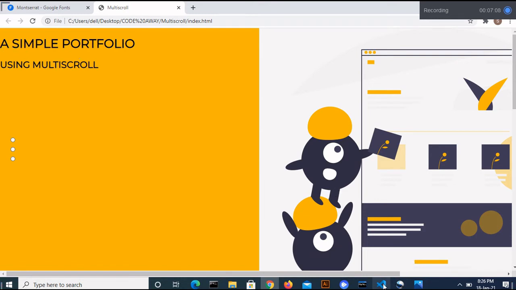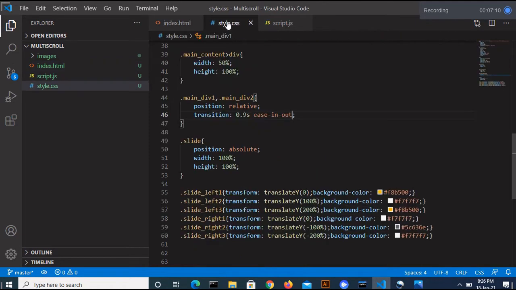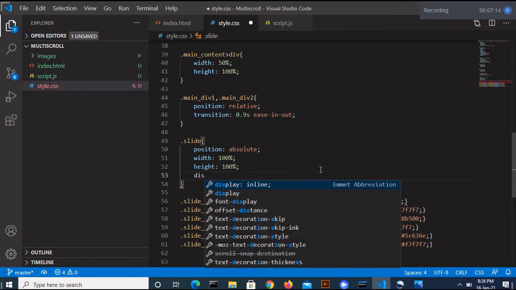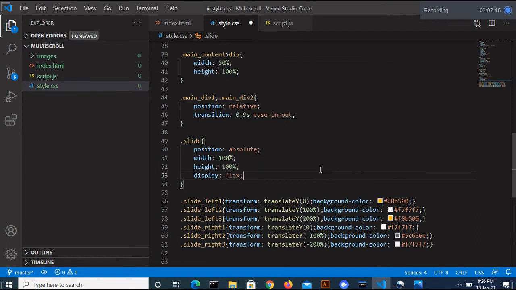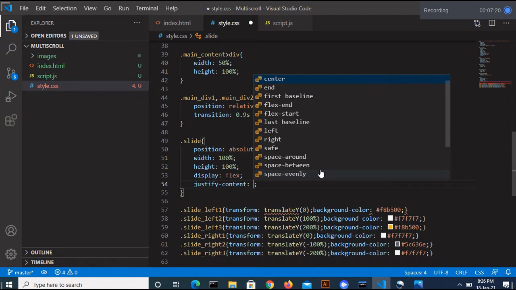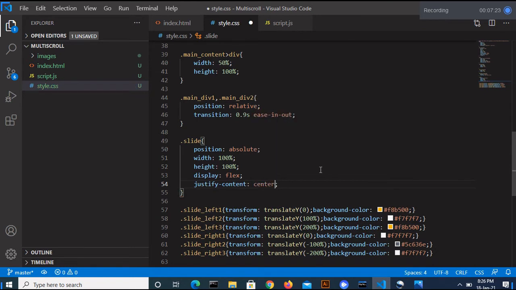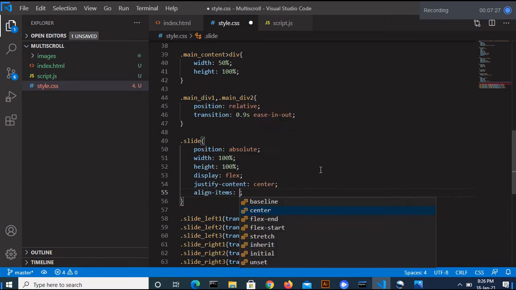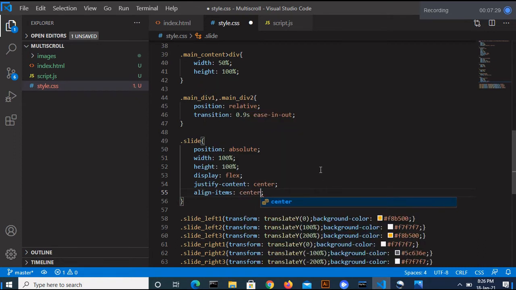So let me do one thing. Let me go to the slide and make this as display flex, and all the contents of the slide will be justify-content center, that is horizontally align center, then align-items center. It means we are going to make all the contents vertically aligned center. So let me save this and see.